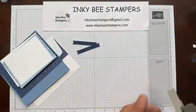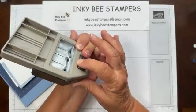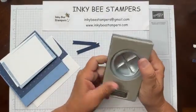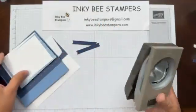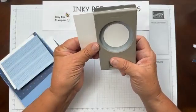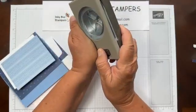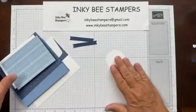There we go, got that punched out. And I'm gonna squeeze my punch shut and then put the latch back to lock it. I'm gonna go ahead and grab my circle punch and unlatch that. And I want to punch a 2-inch circle from white cardstock. And there we go. Squeeze it, hold it closed, and then lock it. And that's how easy the punches are.